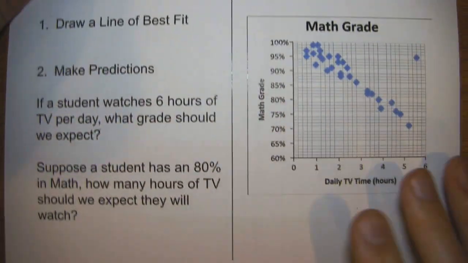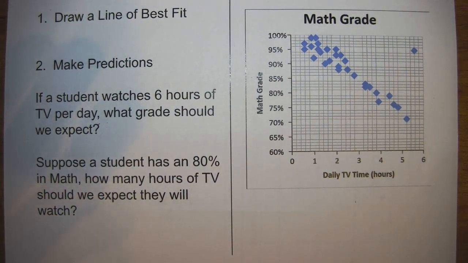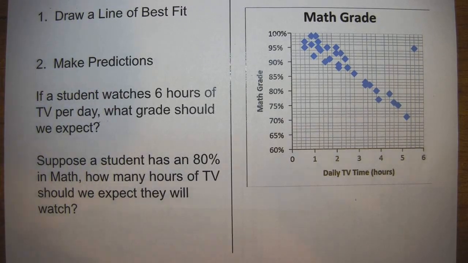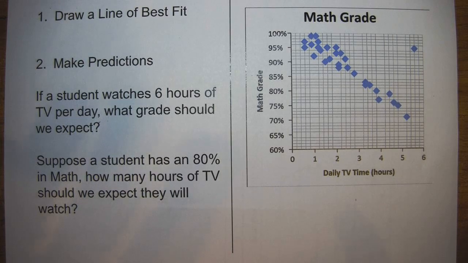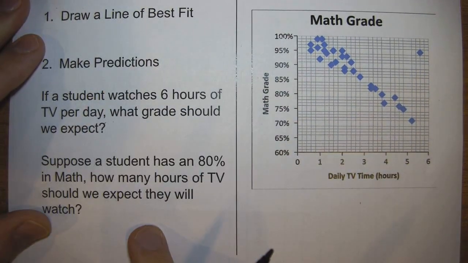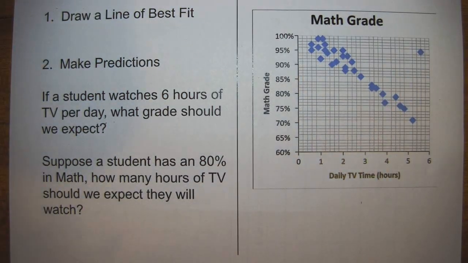All right. Let's try it again. Last one. This time we've got math grades compared to daily amount of TV time, or I guess today we could say screen time. This data is a little bit old. So again, draw the line of best fit, pause the video, draw your line, make your predictions, and then come back and we'll see what happens.